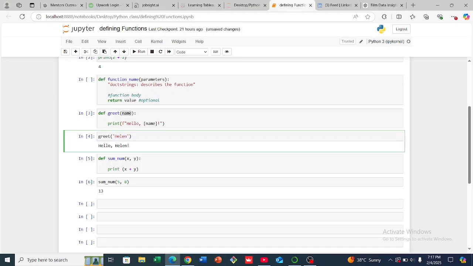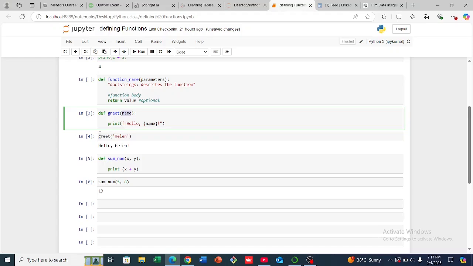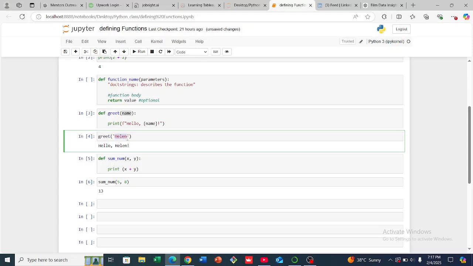So in this point you can see when we're creating our function, we said def greet, and name here in between these parentheses is a parameter. But when we wanted to call our function, after calling the name of our function, we had to pass in that variable which is the name we wanted to call. At this point, this is our argument.